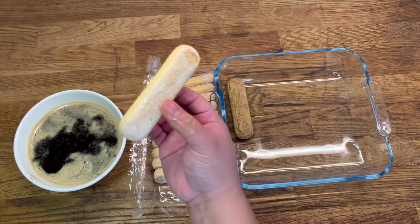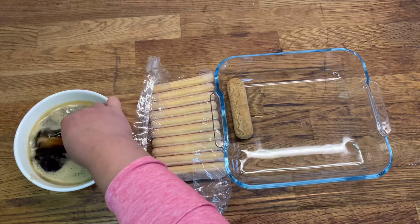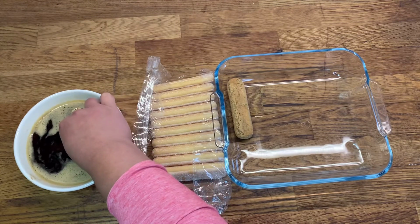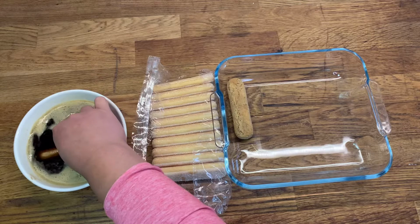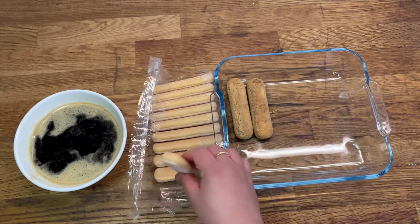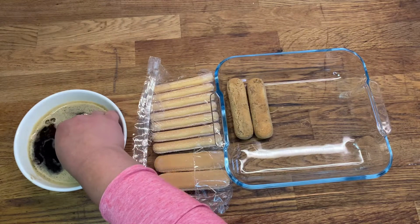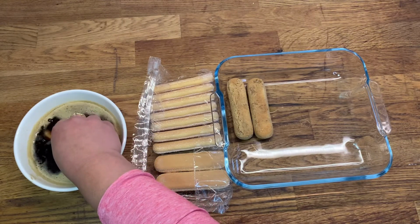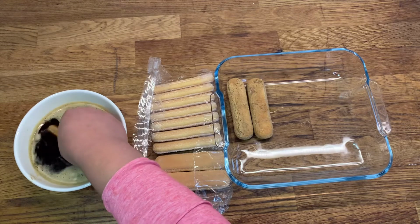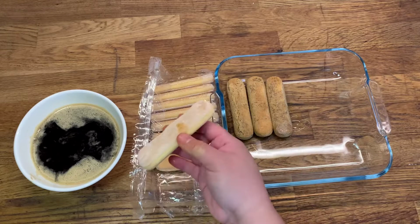When dipping these ladyfingers, you don't want to do it very quick. You want it to soak for at least 3 seconds to soak up the syrup. But at the same time, you don't want to soak it until it's so difficult to take out, or else it's just gonna go all over the place. You will feel it because they go heavy.